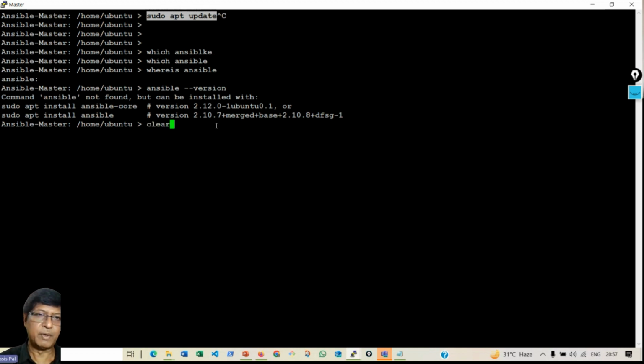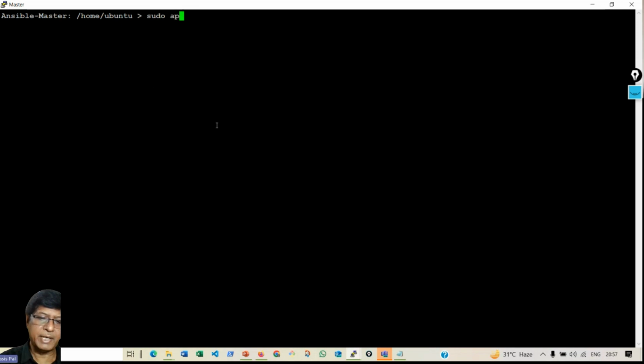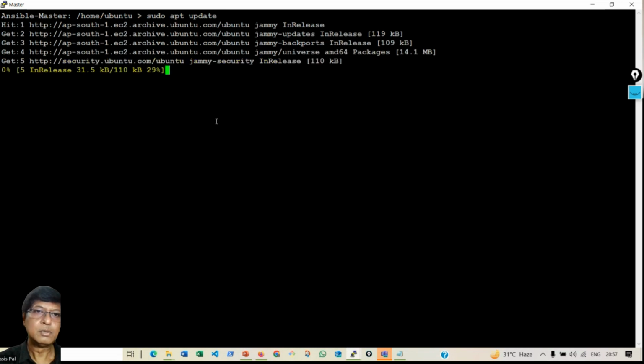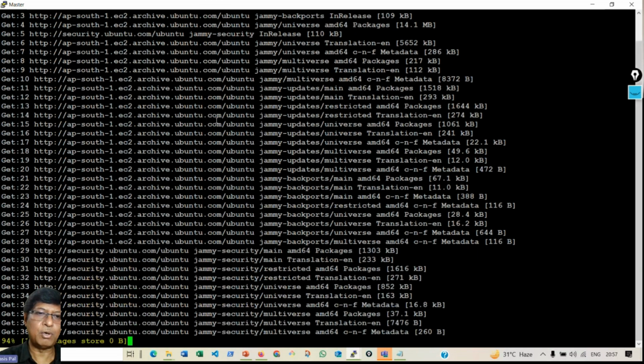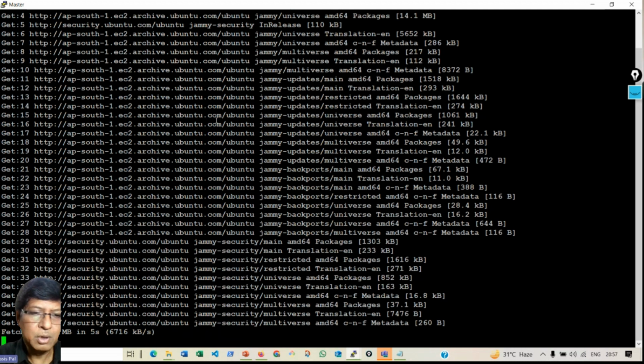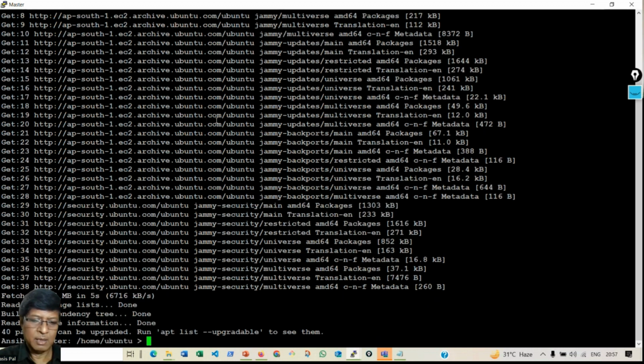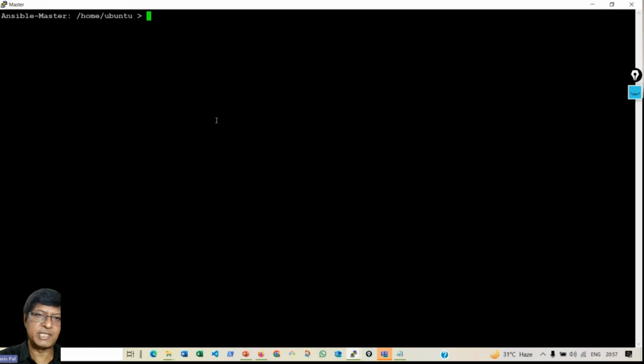Okay. With this information, I'm going to update my repository: sudo apt update. Either you can say sudo apt or you can say sudo apt-get. Both work, apt-get is going to force it, but that's okay. So my repository, which is apt, apt is the package manager, because we have not gone through Linux, package manager for Debian family.